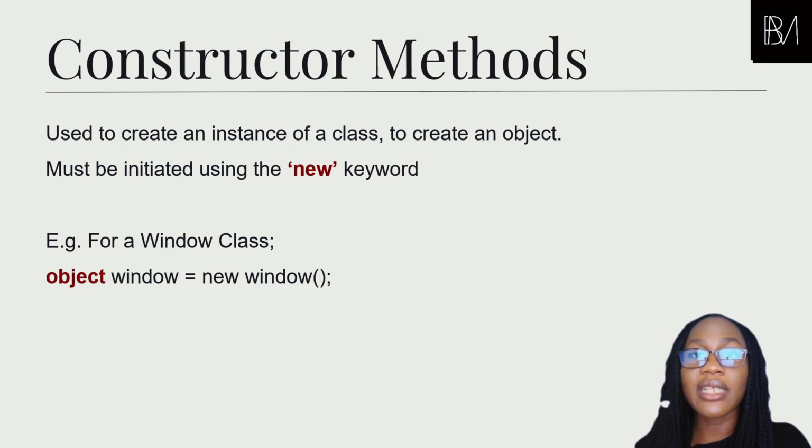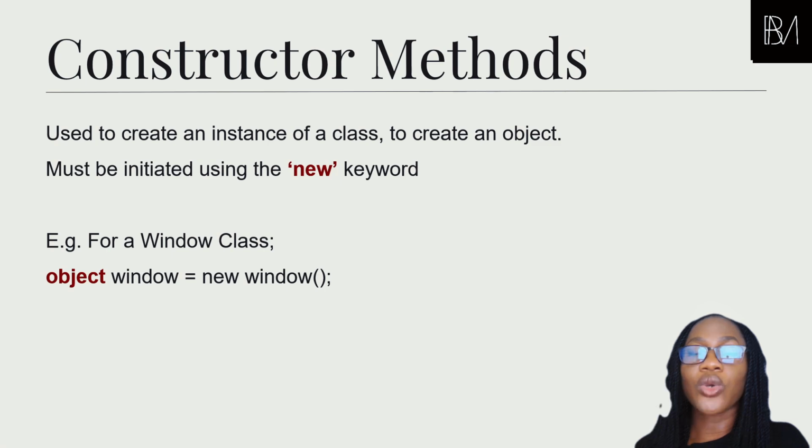So now that we've learned a little bit about the properties of methods, let's learn about the types of methods. There are several kinds of methods actually, but we're going to be focusing on just three because these are the most repetitive three we will encounter when we're coding for Revit. The first one is a constructor method, and it is instantiated with the new keyword. So every time in my code that you've seen something start with new, that's a constructor method, and it means I'm creating it for the first time. So I'm trying to create a method window, and I say new window.